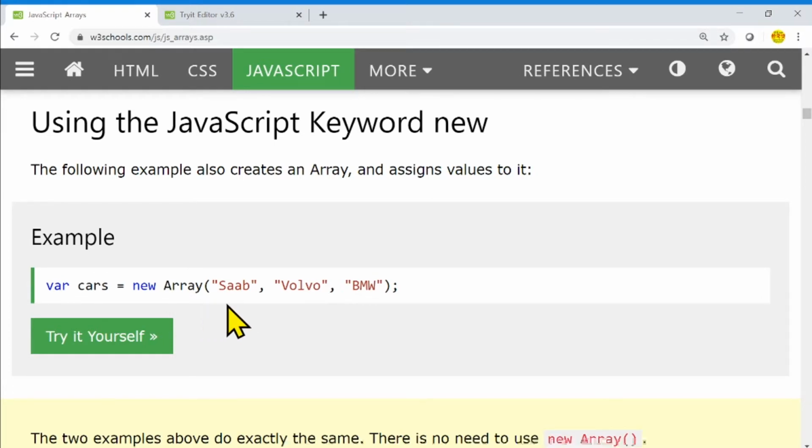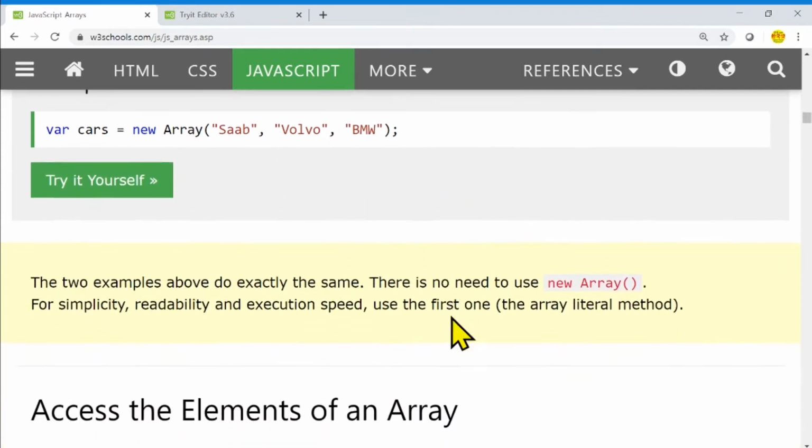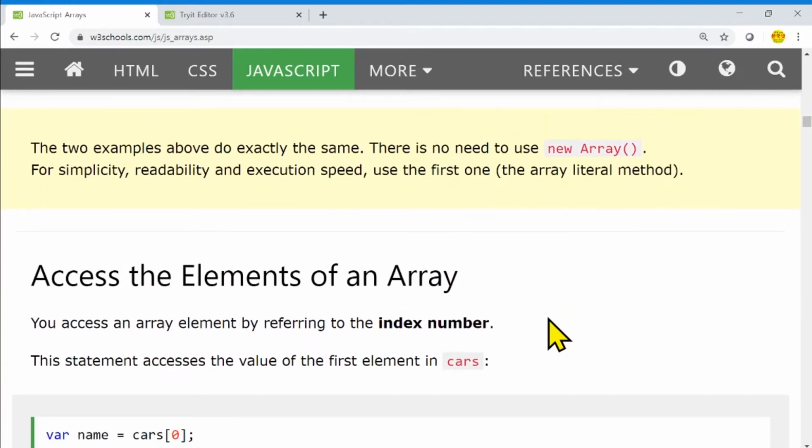The drawback will be explained later. For simplicity, readability, and execution speed, the first one, using the square bracket, is the recommended method to create an array.